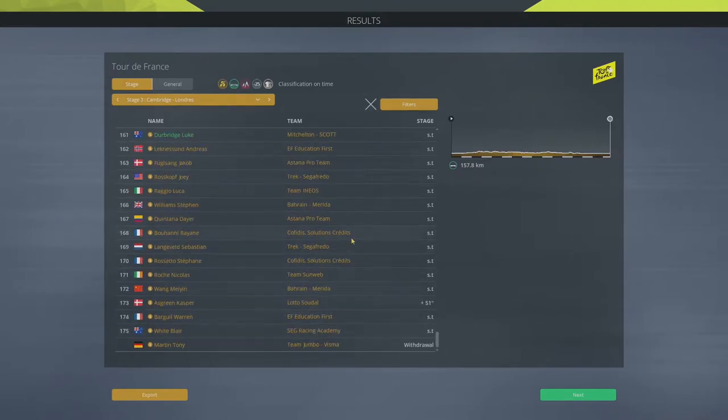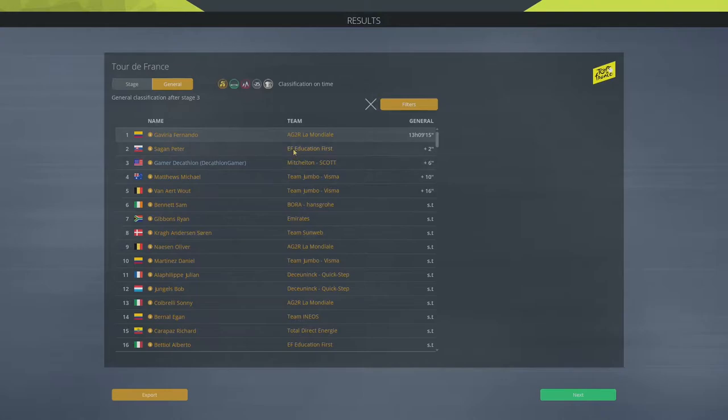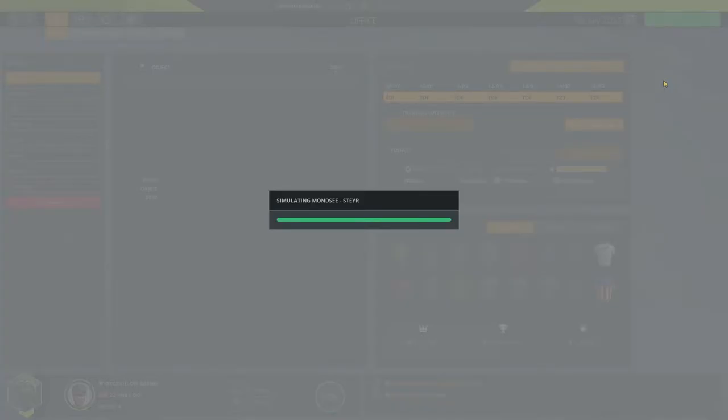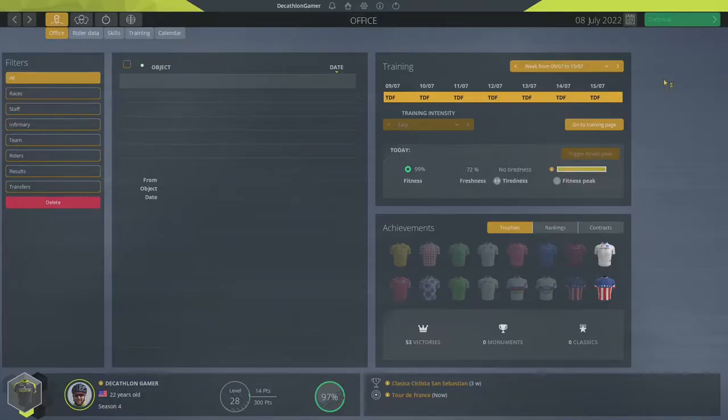Tony Martin's out of the race. 175 riders left. Asgreen, Barguil losing some time. And now I'm in third place with Gaviria Sagan at the front. We still got 10 seconds over the field. Evolution of interest, not that that matters. Three stages in the books, and I've got a stage victory.